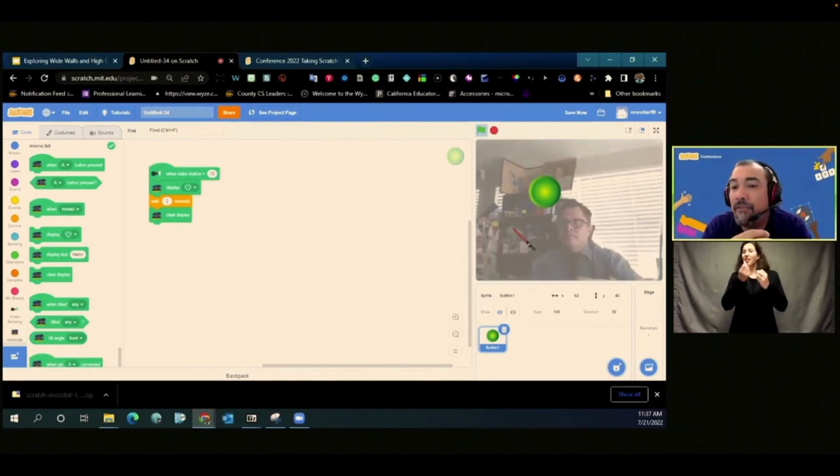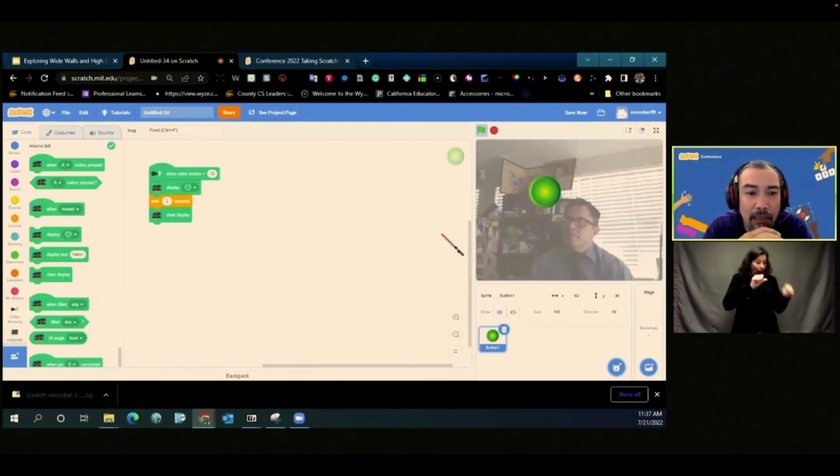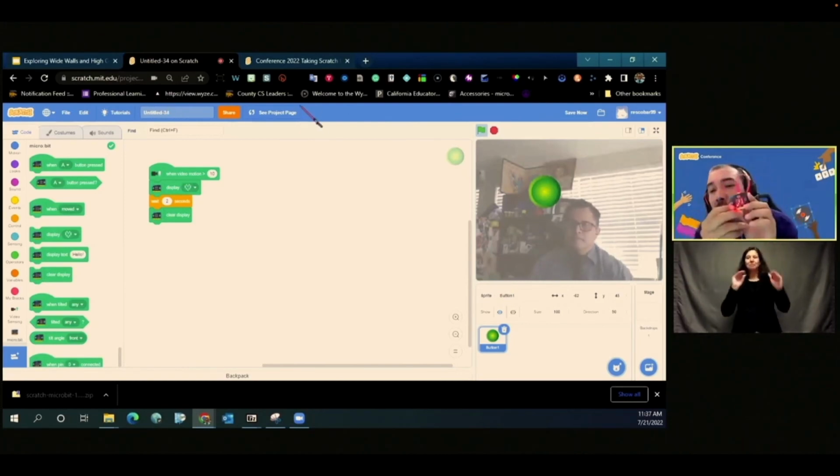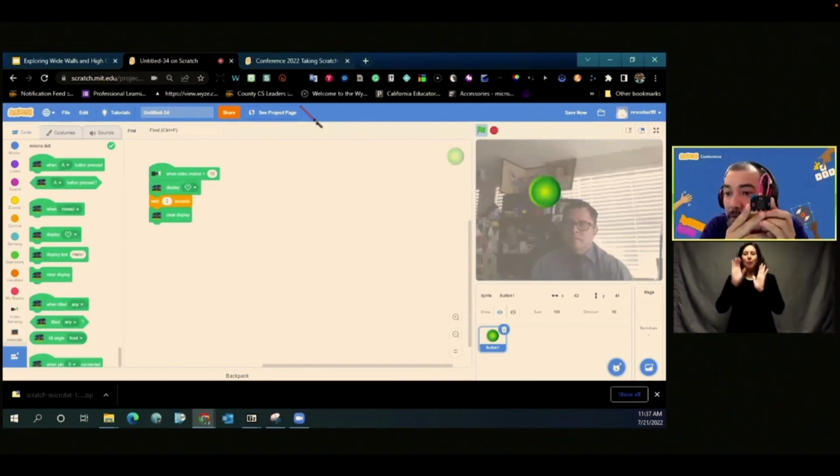Maybe you can add other figures. I don't know. You can use your imagination and combine this feature, like video sensing with your microbit, with the previous projects that you have already done.